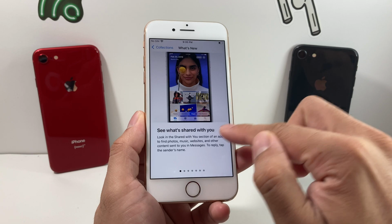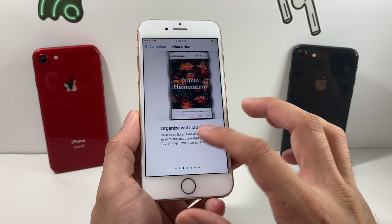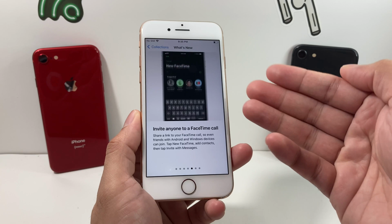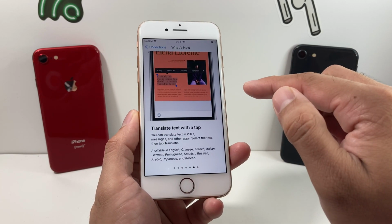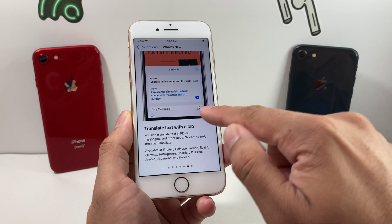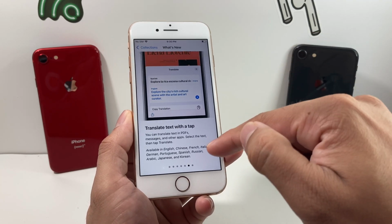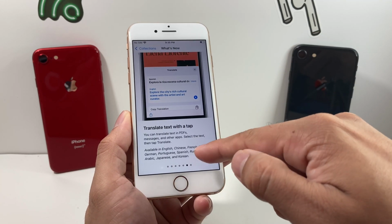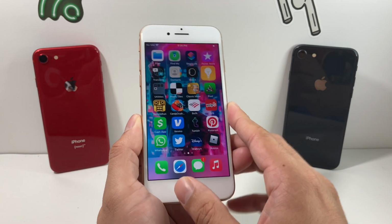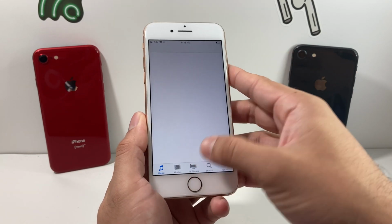Of course, with iOS 15, you can read all about it. There's a lot of other things like privacy settings that have been changed, which we'll do a video on so you guys understand all of that. This is a FaceTime link that we just mentioned here. Now you can send FaceTime to anyone. You also have the unique feature of being able to translate across a lot more applications than you have been able to in the past. Now you're able to translate in languages as mentioned here, and there's going to be a lot more languages opening up. So overall, the experience of upgrading to iOS 15, it's not bad. You're able to update it.